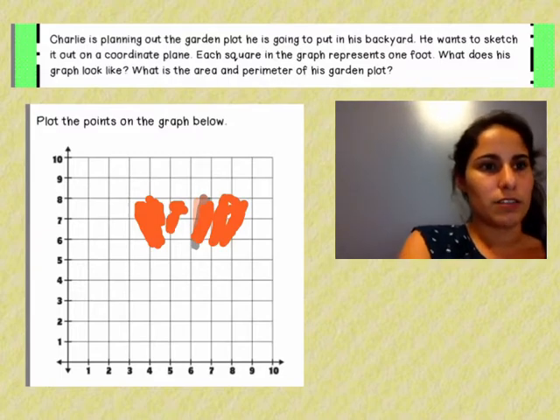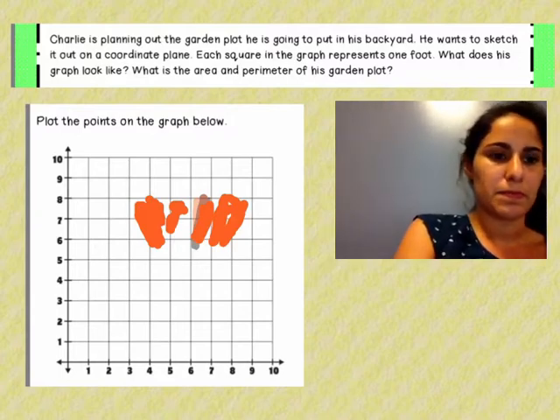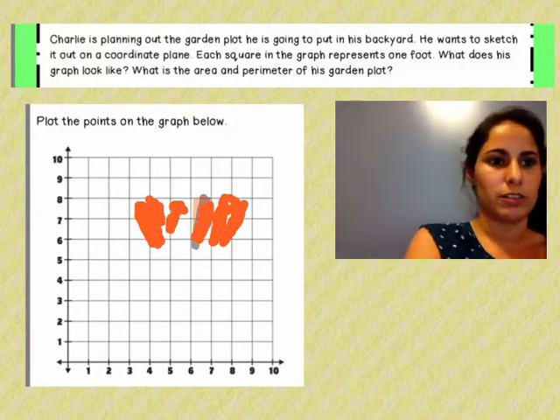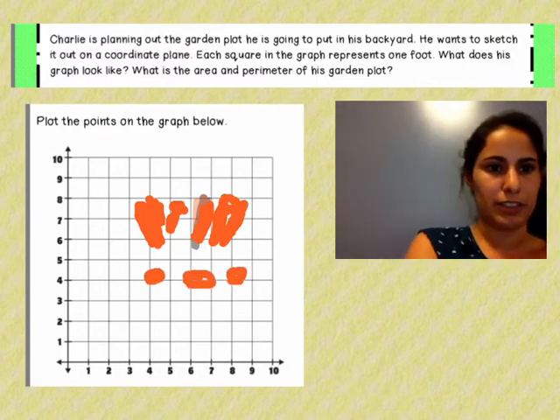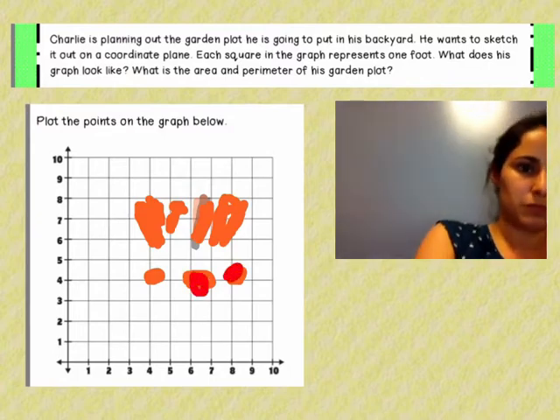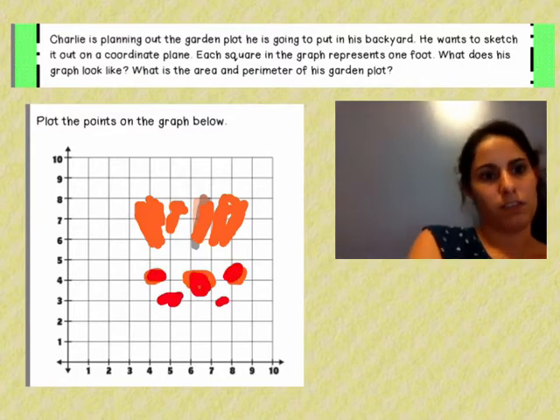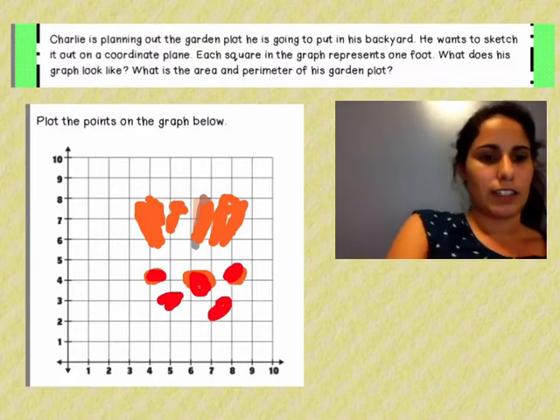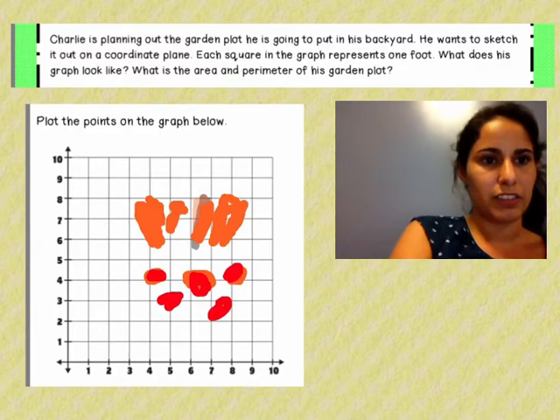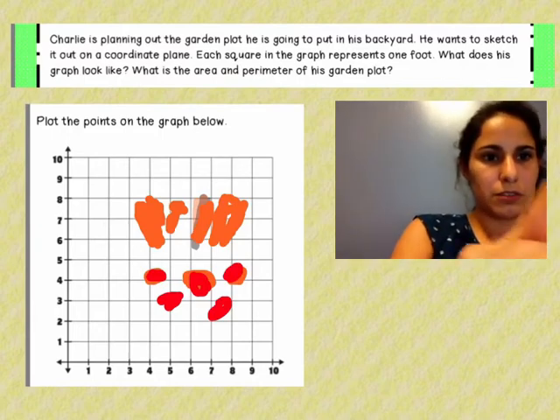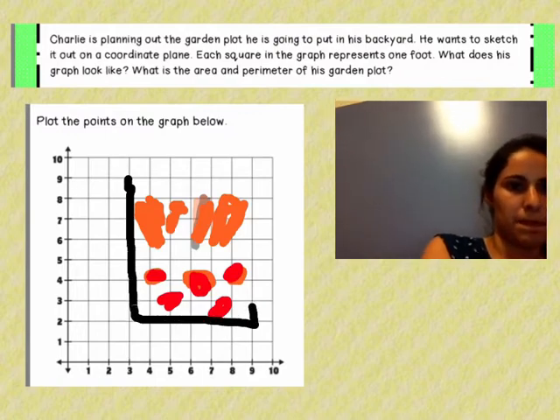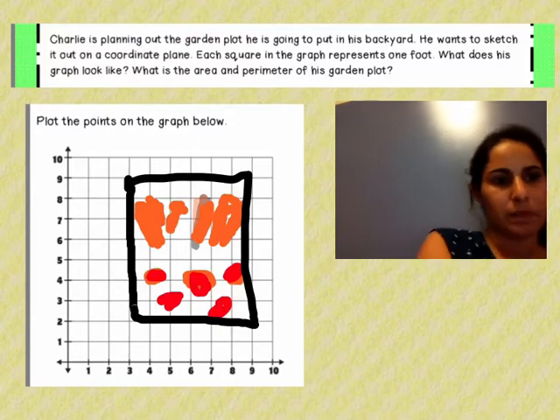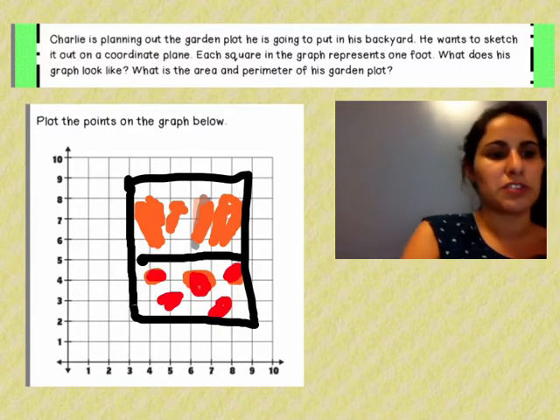Okay, and let's put some tomatoes in there too. So here's my red, I'm going to put some tomatoes here. They should be red. And I'm going to draw a nice little fence around my garden. He's going to go right here. And he probably has a fence in between the 2 vegetables too.